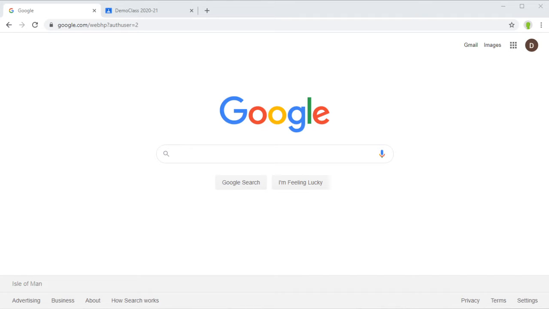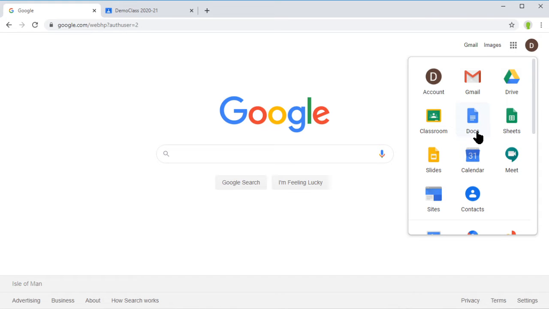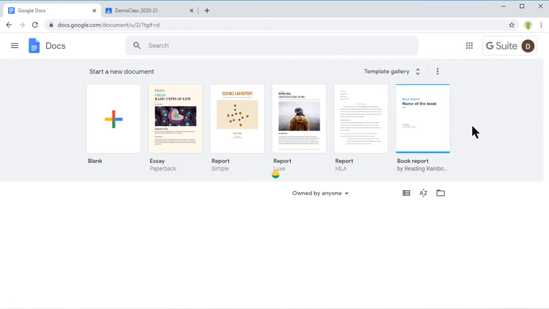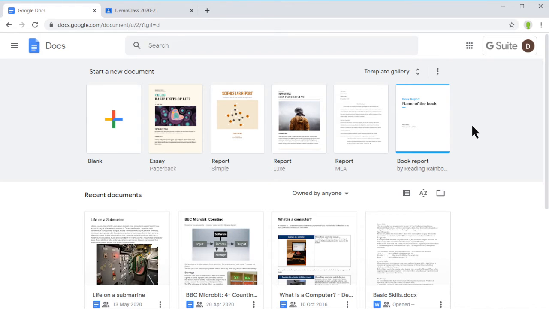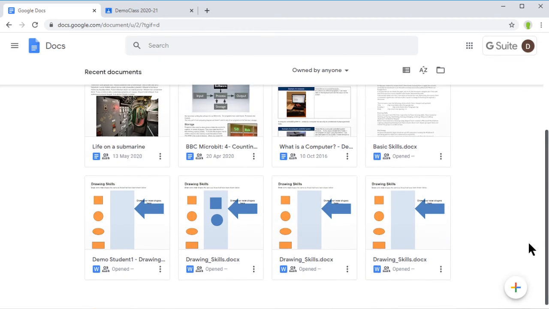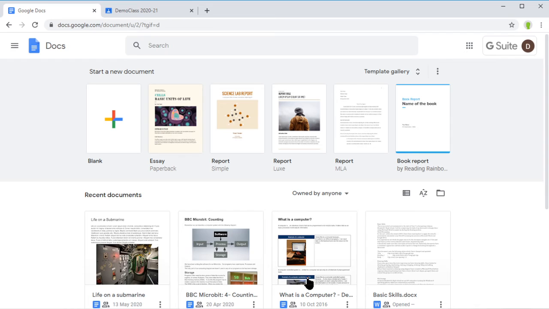So I'm going to go here to our little bento menu, and I'm going to choose Docs. This takes us to Google's own little document area, and from here I can create a blank document. Now, the only disadvantage to using Google Docs to create your document is you don't know exactly where your document will be stored. Now, it will show up down here, but as you get more and more documents, it's quite hard to keep them organized.